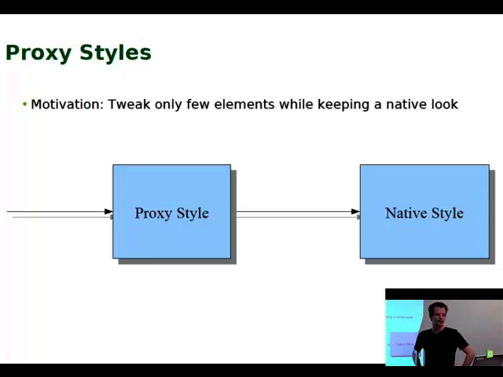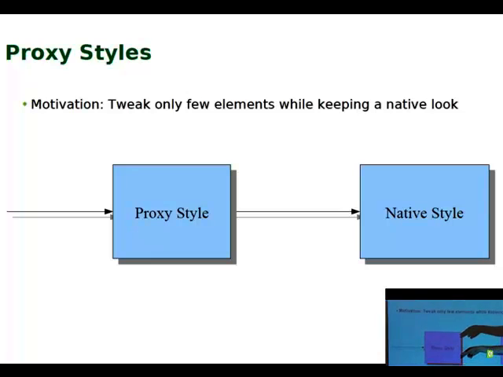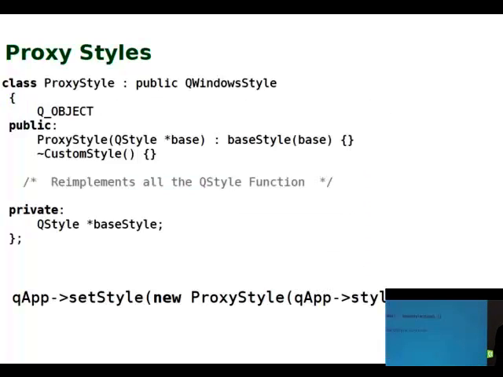So then you have to choose a style to inherit from. Which one will you choose? Will you do it with all the styles? No. So what we do is we have a kind of proxy style that draws the push button and that will delegate every other thing to the native style. How does it work?